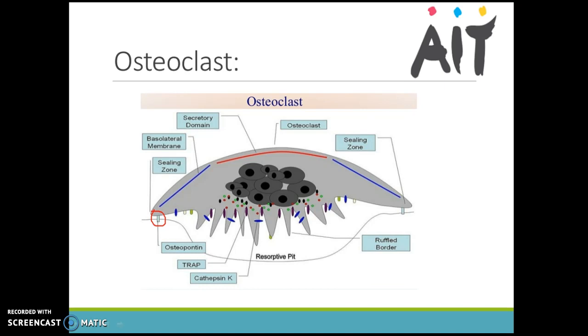The osteoclast also has a ruffled border. The cell membrane closest to the bone tissue is ruffled, which increases the surface area for secretion of digestive enzymes and absorption of digested bone tissue. The osteopontin is a secretive adhesive found in many extracellular matrix proteins that acts as a glue to attach the osteoclast to the bone.